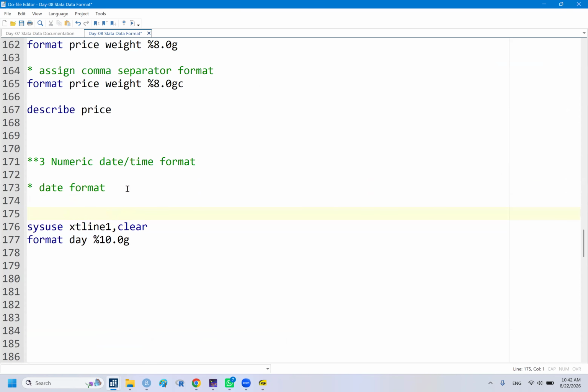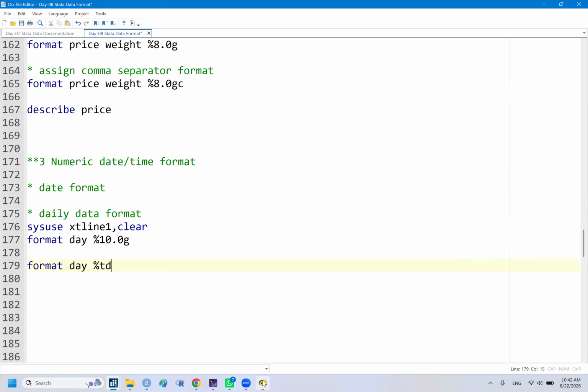Now to move from this number format to date format, simply I should say day, and then I pass this, I say TD.